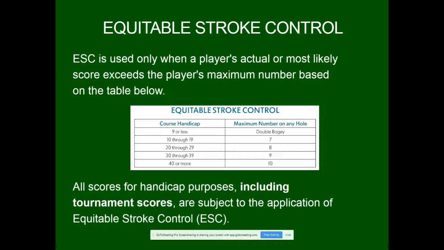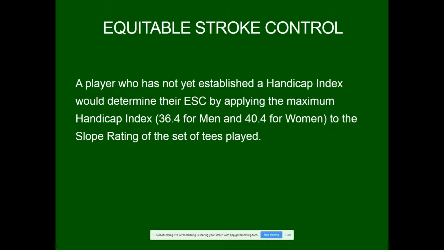Also, tournament scores need to utilize ESC as well when posting. For anybody who is still trying to establish a handicap index and is just starting, they should use the maximum number, which in this case would be a 10. That's just a general rule of thumb: use a 10 if you're still establishing a handicap index and you don't have one yet.